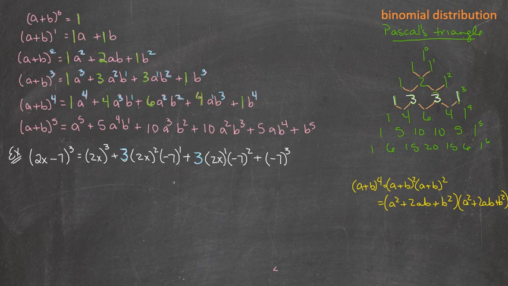So now all I have is some simple calculations to work with. Let's start at the beginning. 2 cubed is 8, x cubed. And then I have a negative here, so I know I'm going to have a negative here because negative 7 to the 1st power is going to be negative times a positive. I've got a negative. 7 times 3 is 21 times 2 is 42.